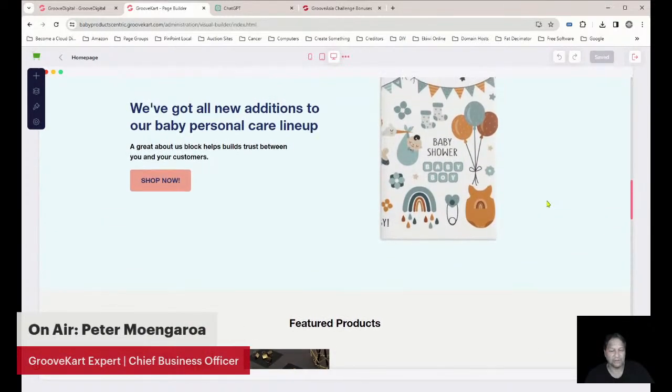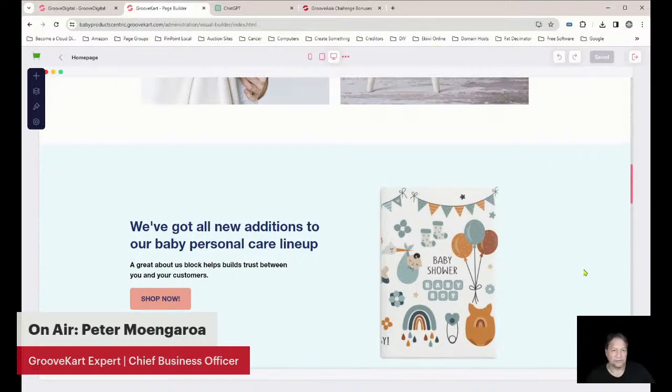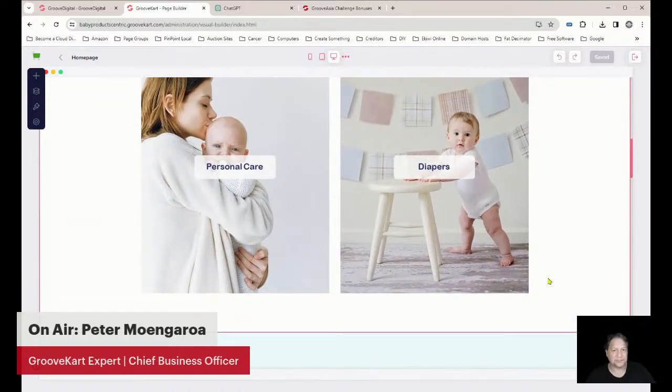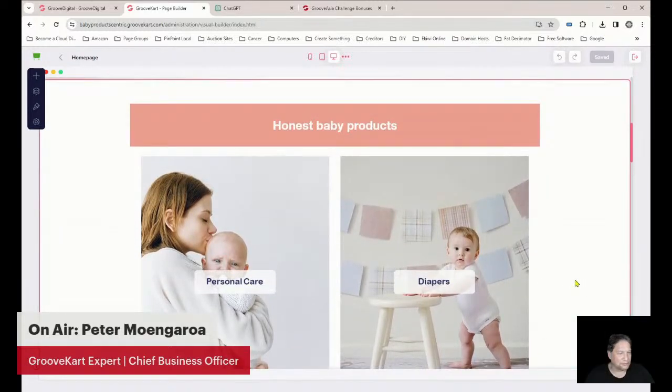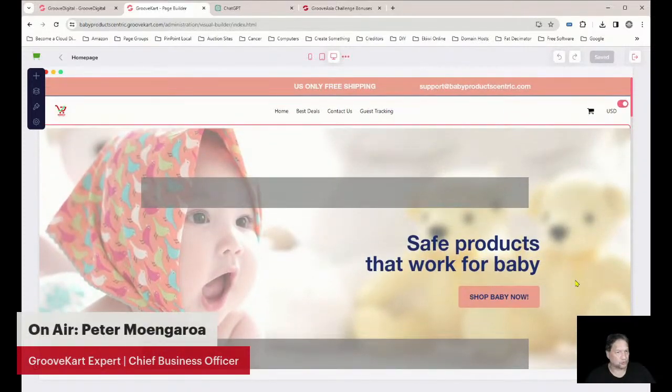They're ready to go. More often than not, especially when I was using Shopify sites, I didn't really like the way things were placed. I wanted to change things. I couldn't really change things on their templates. They weren't customizable in the sense that you can fully customize this. You can add more blocks. You can take away blocks. You could put a slider in there if you want to. There's so many different things that you can do. But this already is just a high converting template.